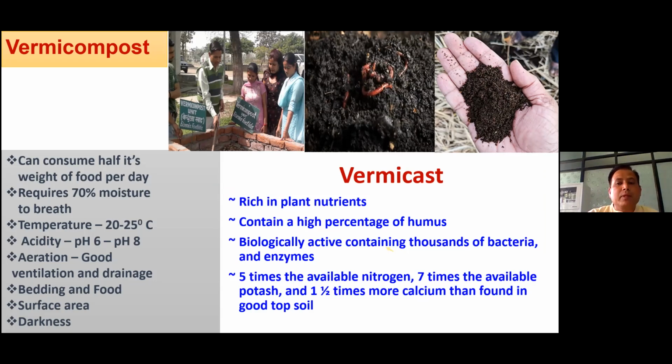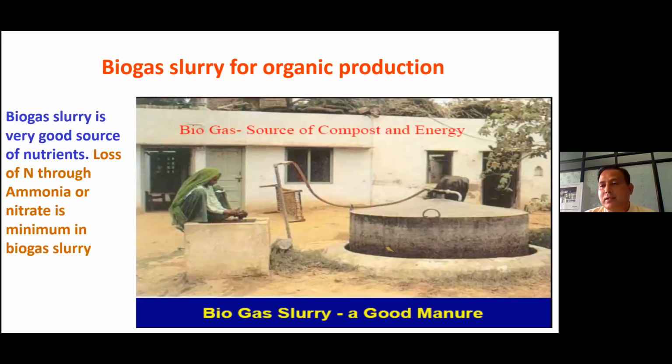calcium supply. Then again, the biogas slurry. Particularly in India, in the rural areas, the agriculture department has provided biogas units free of cost. And farmers are getting dung free of cost in their households. After the utilization of biogas as energy, after the complete fermentation, the rest of the product is bioslurry. That is also a good source of particularly nitrogen and also certain micronutrients. So it is also a very good source of nutrients we can use in organic farming.